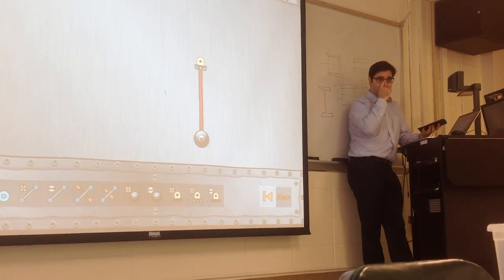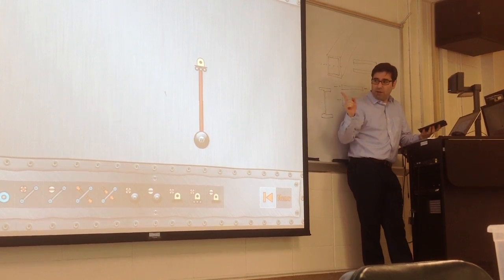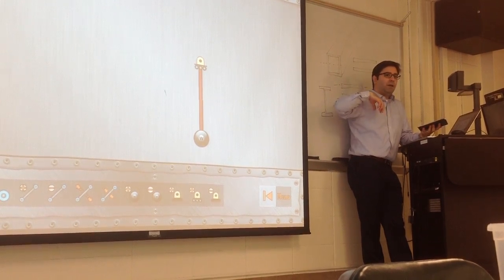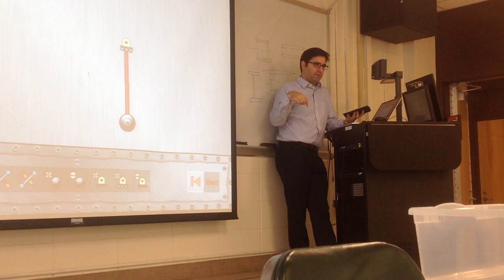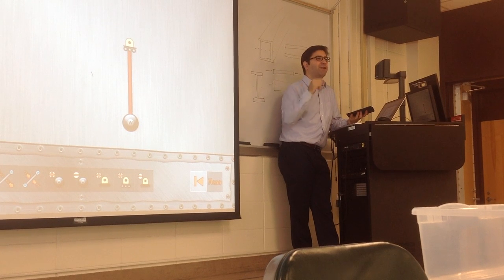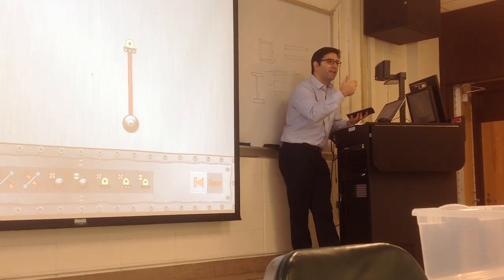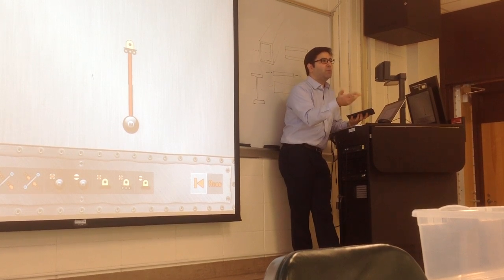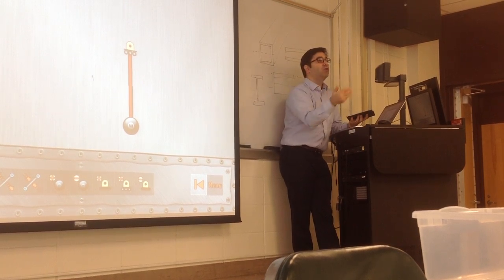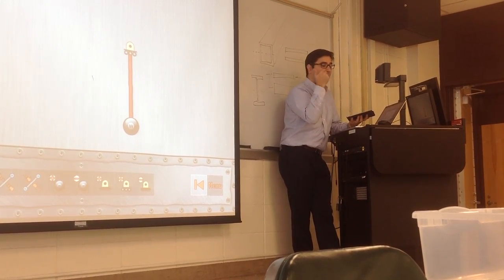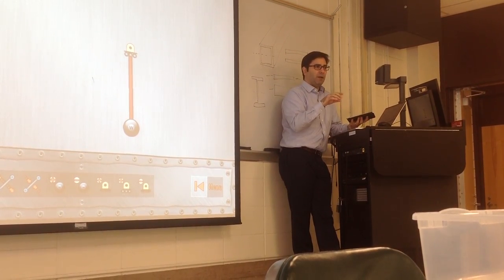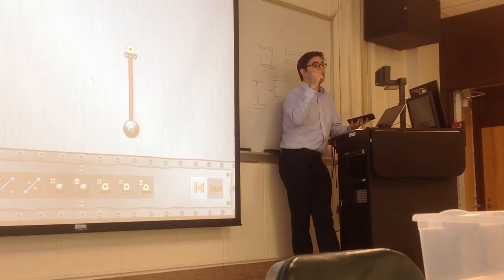One more remark before we do the activity. So as Professor Pritchett mentioned, I coded this up. The thing is that my research field is computational mechanics. And in computational mechanics, as opposed to computer graphics, you may see many games that are kind of bridge-like games. Those are based on the computer graphics engine. So in computer graphics, the objective of the discipline is to make all this animation look real. As long as they look real, you're fine. The purpose of computational mechanics is to reproduce reality, or to predict reality.